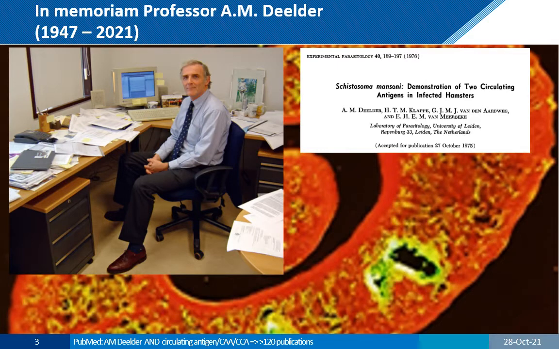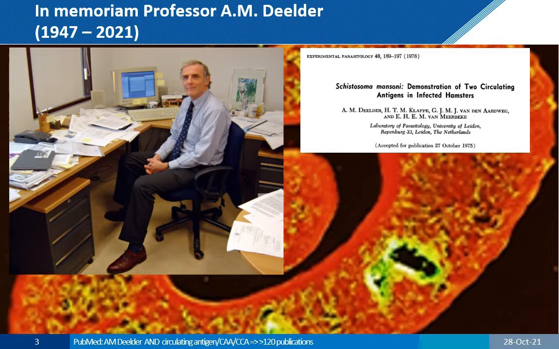I would like to dedicate this presentation to Professor André Deelder, who till 2012 was head of our department and who sadly passed away last January. Not only was he the founder of all research on the circulating antigens CCA and CAA, he also was a great visionary on the diagnostic potentials of these circulating antigens. He was my PhD supervisor in the 1990s, and as many, I've found him a very inspiring mentor and an example for young scientists, and above all, somebody with a very warm and unique personality.